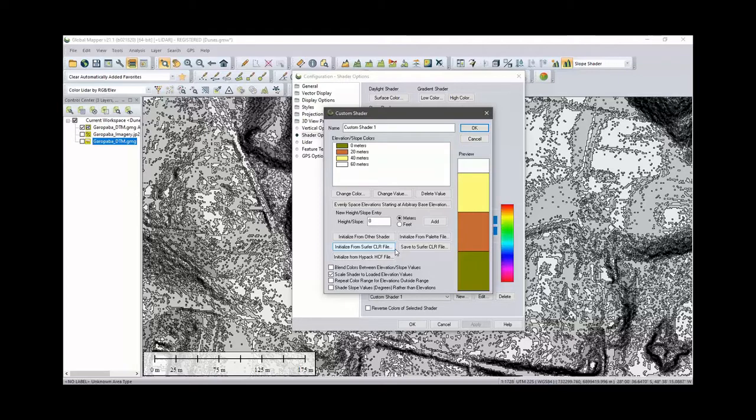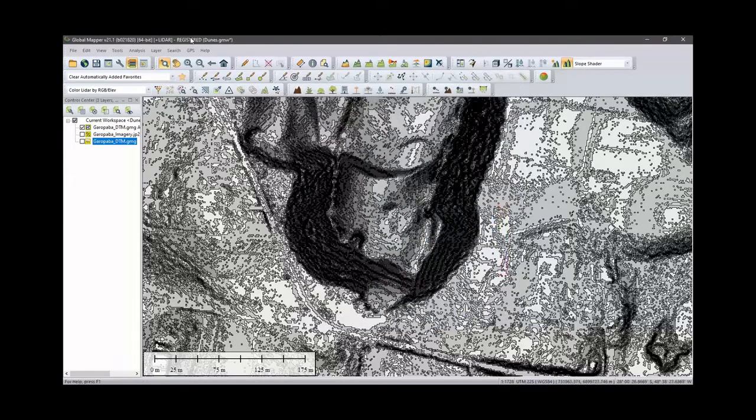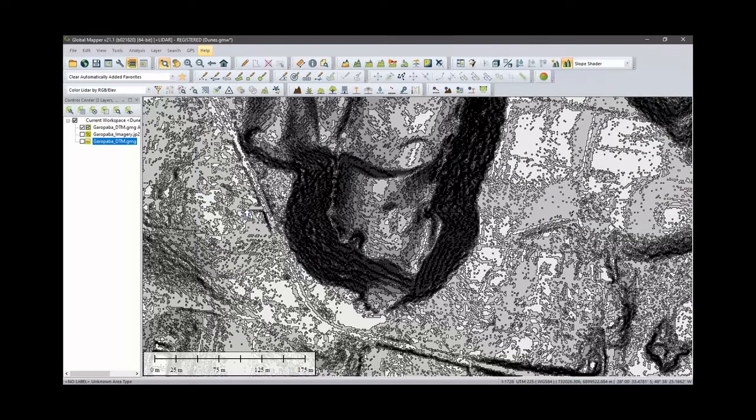But while we're here, this is where you would begin the process from scratch. Actually, I've been playing around with a shader here with just some simple colors, but you can see we can initialize these from external files, if that's something you need to do. What Jeff was talking about, I'll just cancel. What Jeff was talking about from the help menu is importing and exporting user settings. So if someone else has created those custom shaders, as well as other settings within the application, you can absolutely do this. Okay, I'm going to continue here with another workflow.